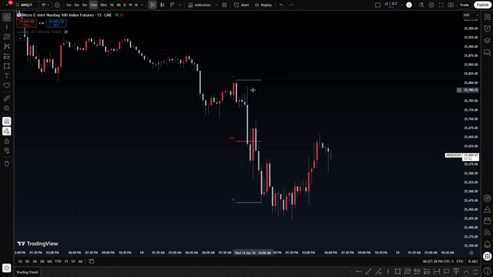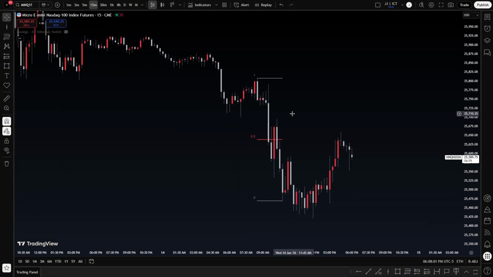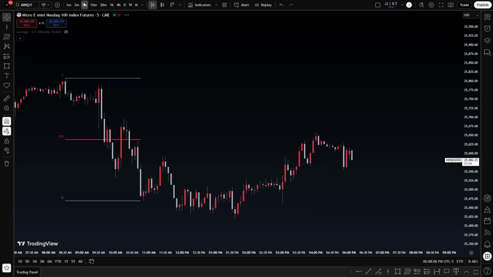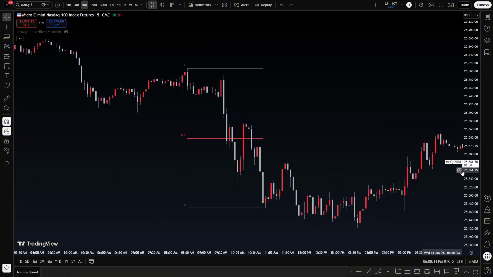Now, you're probably like, okay, we know that, but isn't there a certain time frame? Yeah, you're right. There is a certain time frame. Not the 15-minute, but anything under the 15-minute is where you find minor liquidity. The second way you find minor liquidity is liquidity that's within the current 15-minute dealing range. So whatever liquidity, hear me out, is within that dealing range on, for example, the 5-minute, which is lower than the 15, would be minor liquidity. Simple, right? Real easy. Nothing too hard.